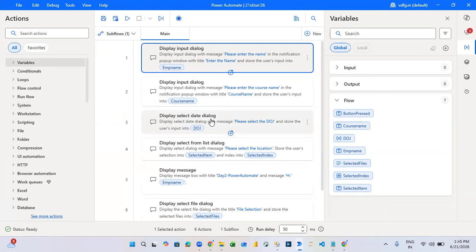Any other question, anyone? Anup, have you differentiated the global and local concept here? No, not yet. Okay, global and local variables, how to call those variables, everything we will cover in the session. We are starting from scratch, from the basic fundamentals. We will go step by step, so don't worry about that.